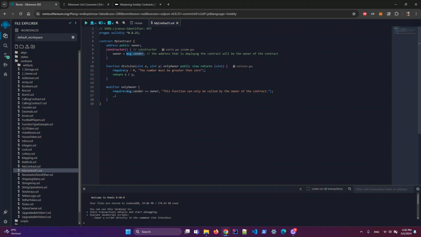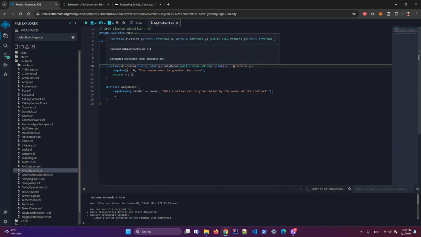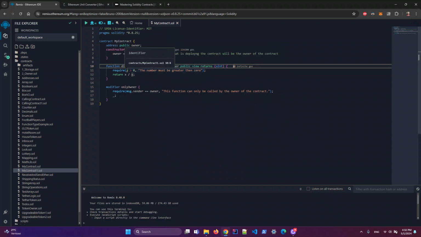Then this contract defines this function division here that takes two arguments of type uint. If you don't know the types, these are the types of the parameters here, uint, which means unsigned integer. And this function makes use of the onlyOwner modifier.